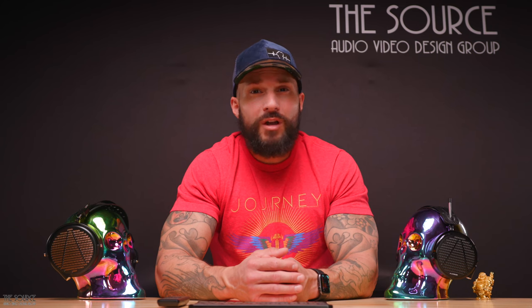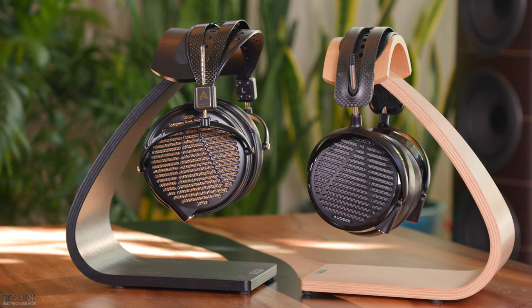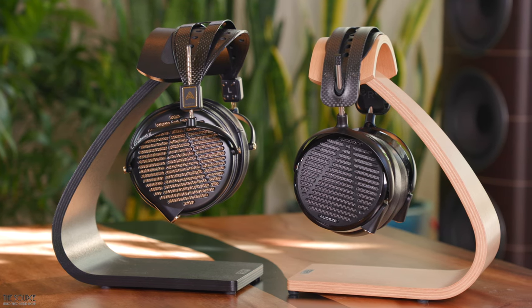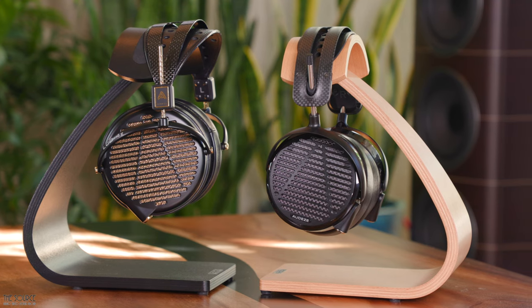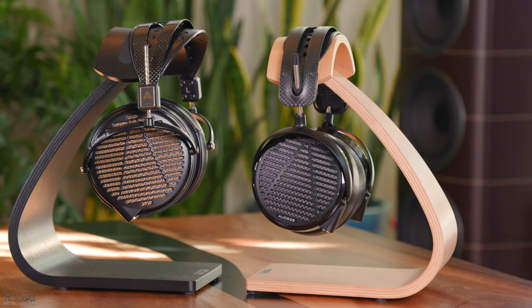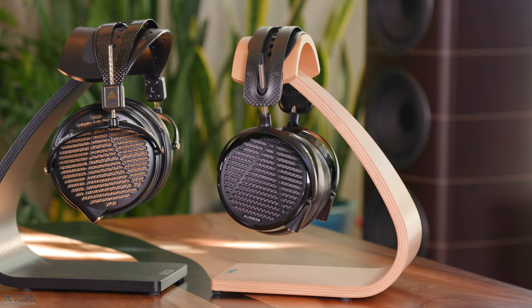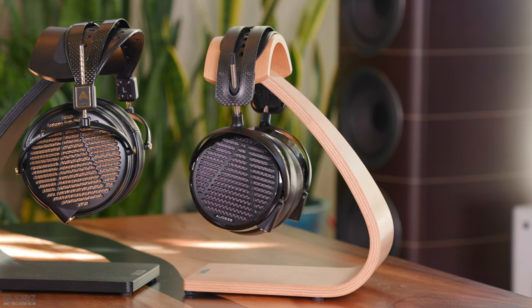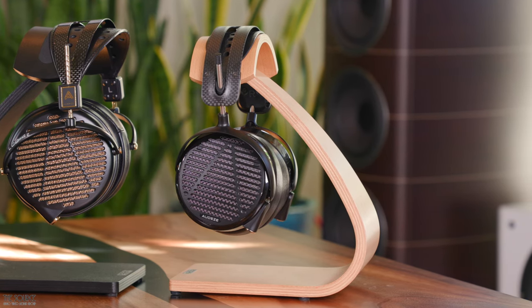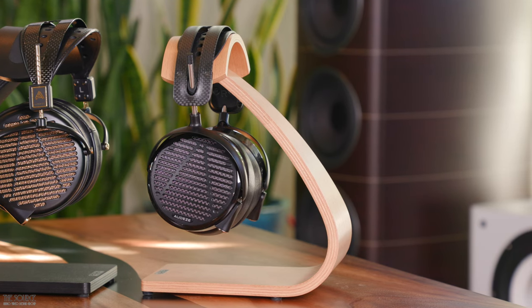To give a bit more depth to my overall sound experiences between these two headphones, I will share my notes from a few tracks while comparing them. Listening to The Weeknd's 'Take My Breath', the 4Z has a big sound with a vibrant bass line with excellent punch and rumble from the synthesizer. The Weeknd's vocals have a good presence without sounding too forward. In comparison, the bass of the LCD-5 sounds a bit tighter with less rumble and overall quantity. The Weeknd's vocals have a bit more energy during portions of the song when he hits some of the higher notes. Everything sounds a bit smaller in presentation, however more defined with better separation from the 5.